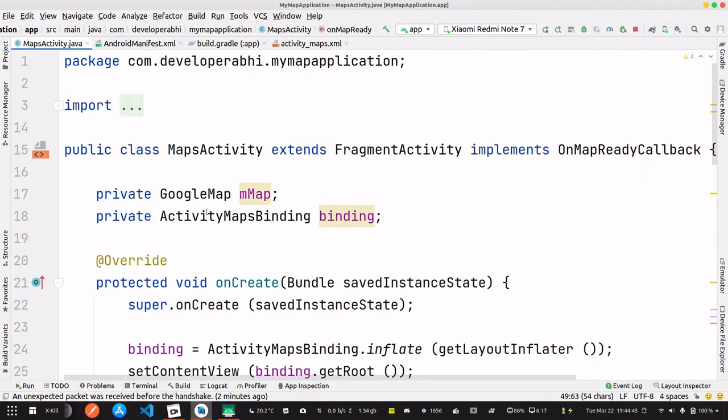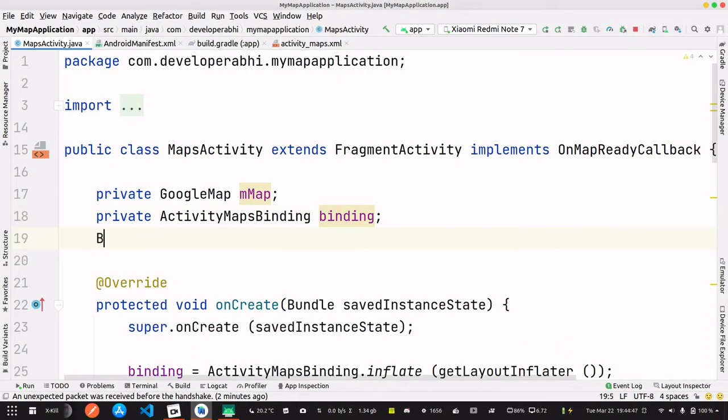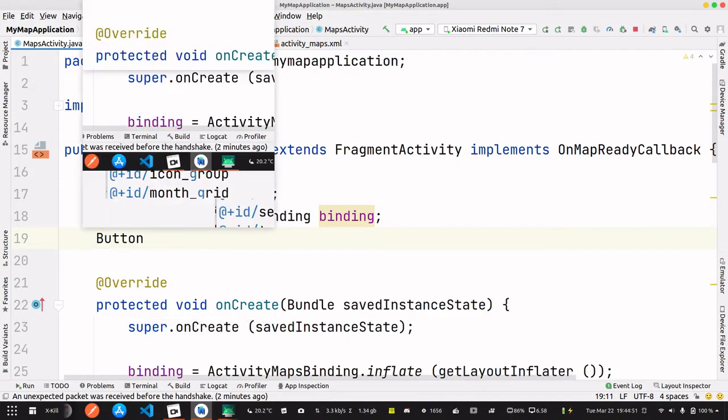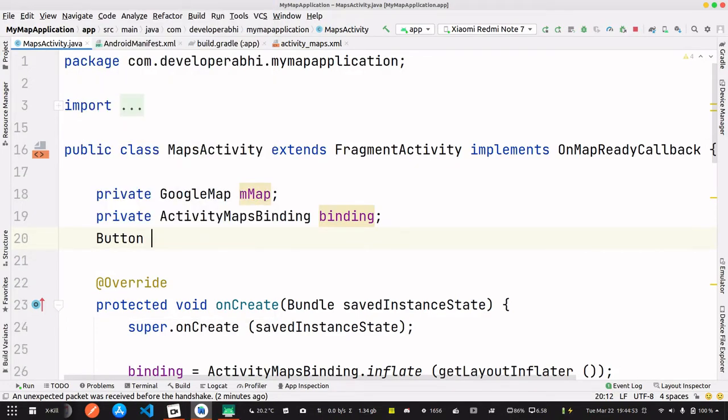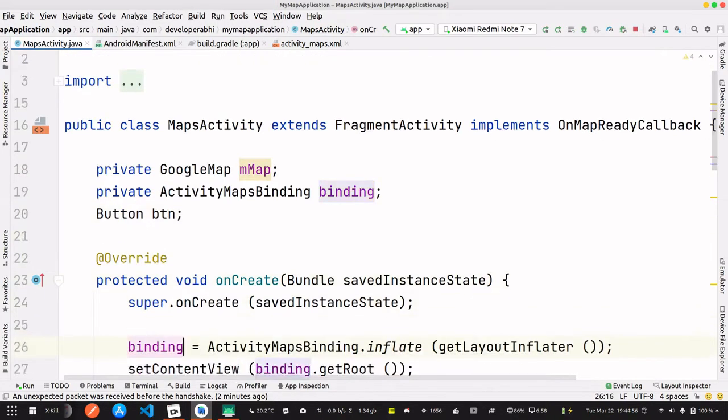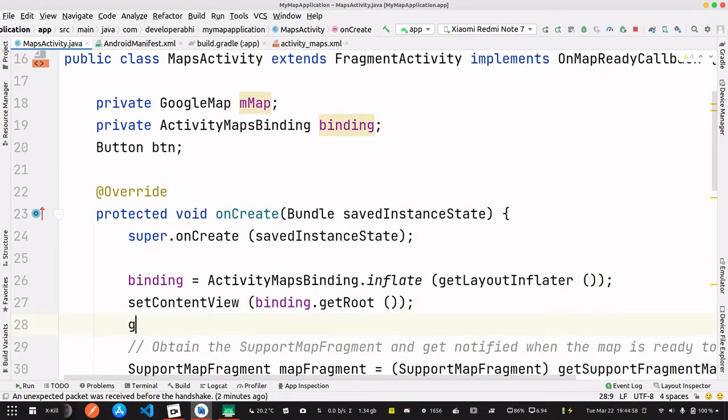Let me go back to my map activity. I have a button. I should actually define it private, but we'll leave it for now. Button btn, and btn equals findViewById R.id.goto.